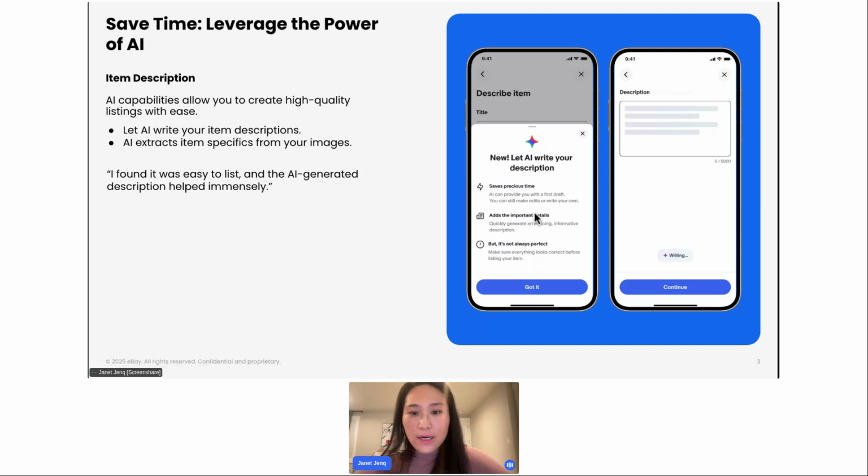And you'll see here, I'm not sure if you can see my screen, but you'll see here a little AI mark. And this is kind of a signal that we use to indicate that there's something happening in the background with AI. And that way our seller community is aware that by clicking a button that has that little AI logo on it, they're about to experience an AI experience.